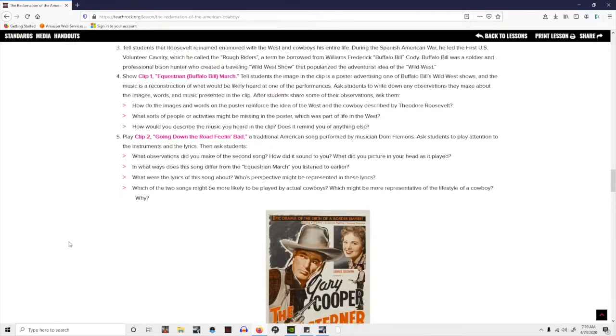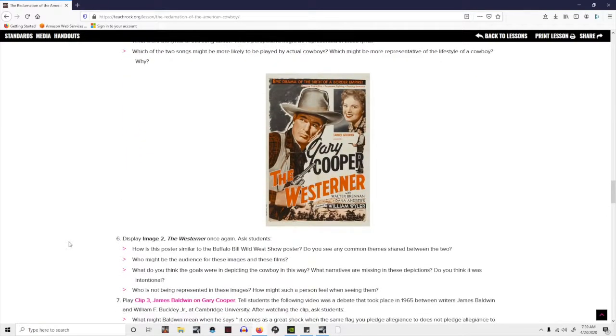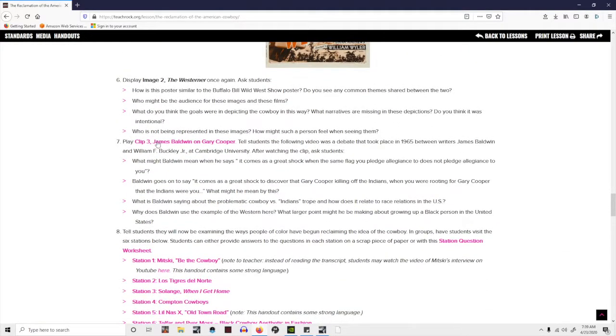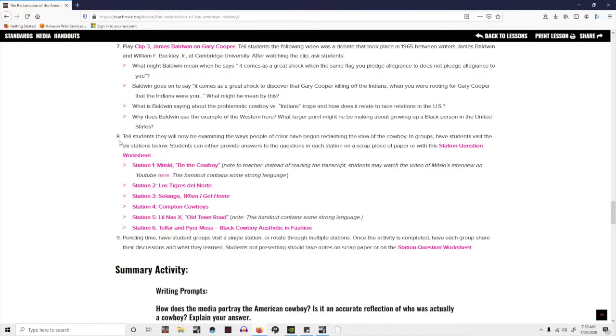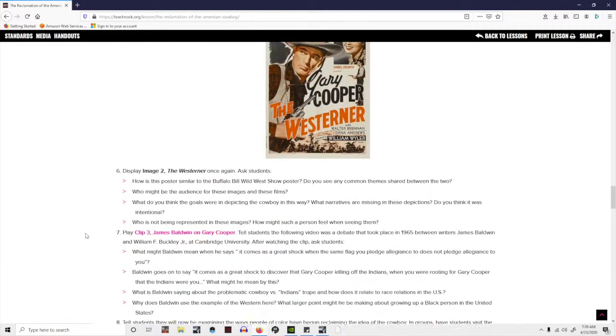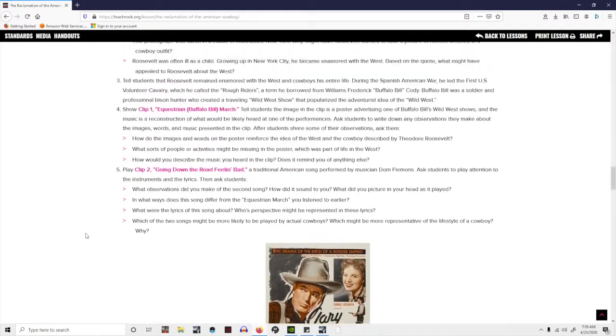They then watch a video of James Baldwin, recounting his reaction as an African American watching Hollywood Westerns. Finally, students are introduced to contemporary Black, Asian American, and Hispanic artists whose projects involve reclaiming the image of the American cowboy. You might say this lesson approaches the development of the cowboy image in American culture from a variety of viewpoints: historical, political, and artistic.